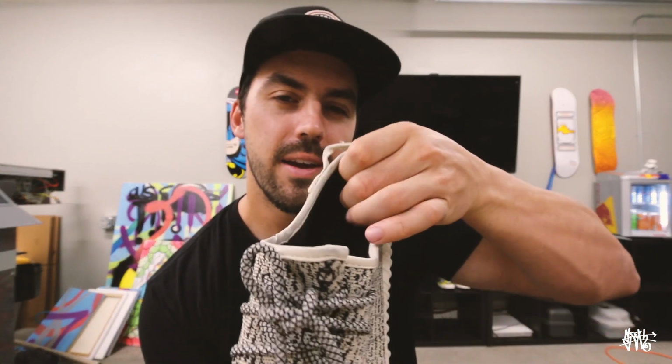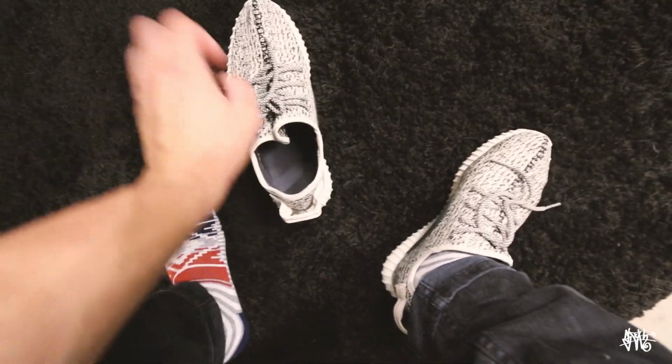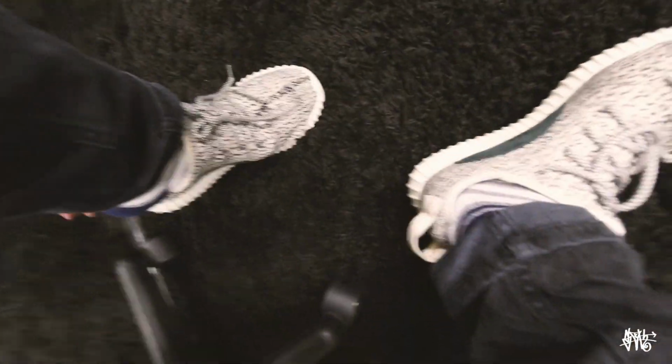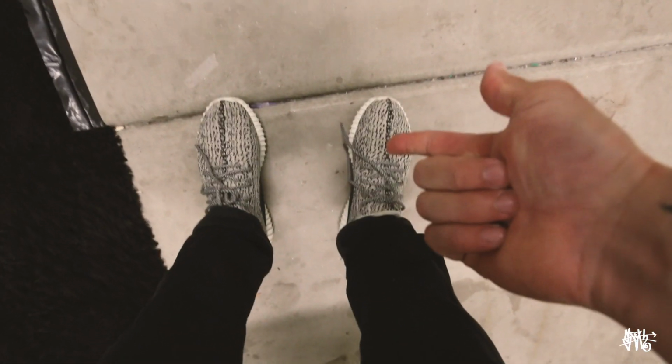They have a little pad in the back here. You can't really see it, but it's probably a half inch pad that wraps all the way around the ankle piece, which is super comfortable. More loose right here since it doesn't have that tongue. So slipping them on is way easy, which I love because if you guys watch the vlogs, I hate putting on my shoes and I hate tying them. So these have literally been my favorite pair of shoes to wear because I just slip them on really quick. What else about the shoe?